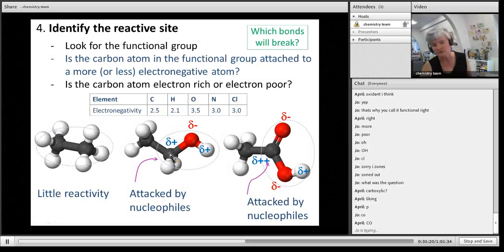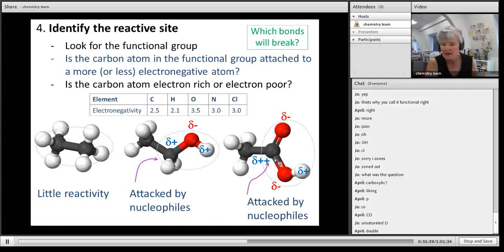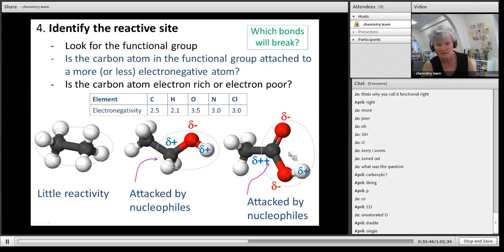And here it's even more likely. Here you've got a double bond, and here you've got a single bond. It depends, of course, what you've got, but usually what's stronger, a double bond or a single bond? A double. So what bond do you think is going to break? This one over here or the single bond over here? The single. So it tends to be that the OH pops out and the nucleophile pops in.